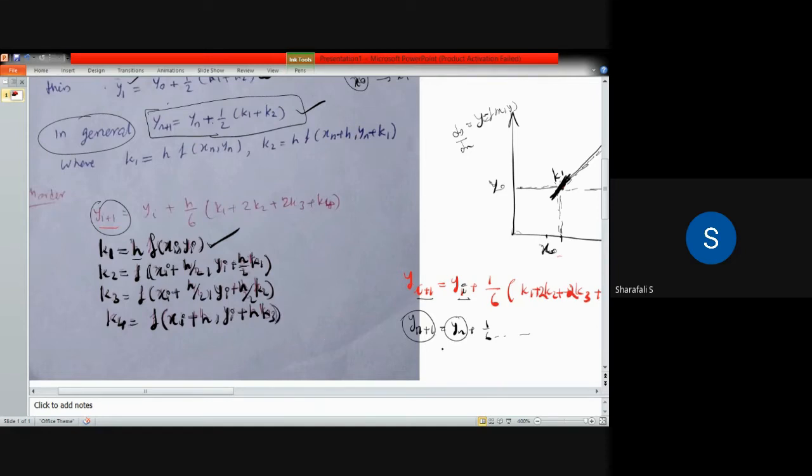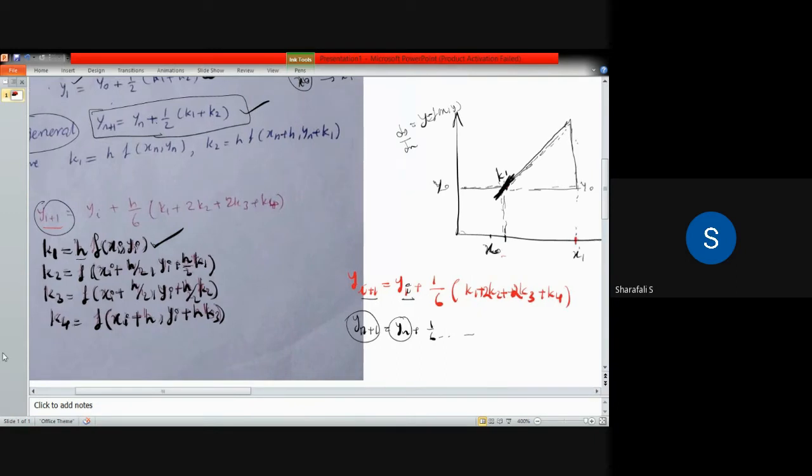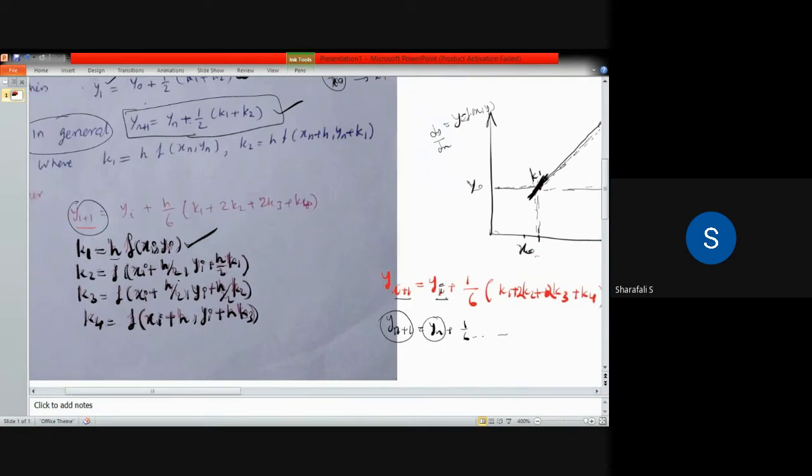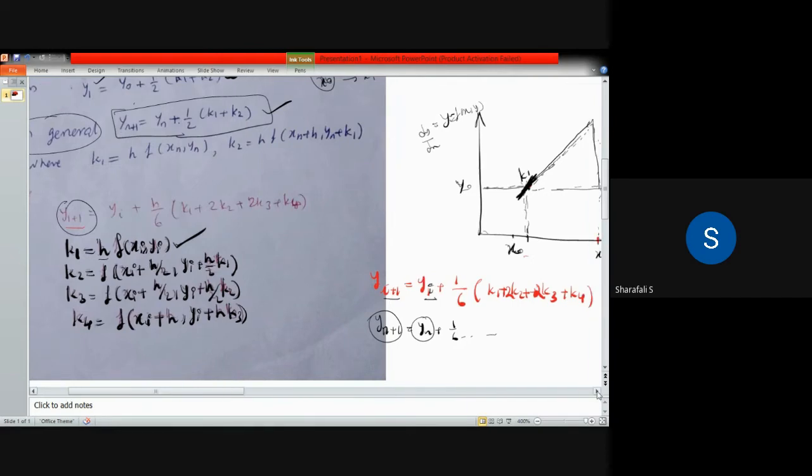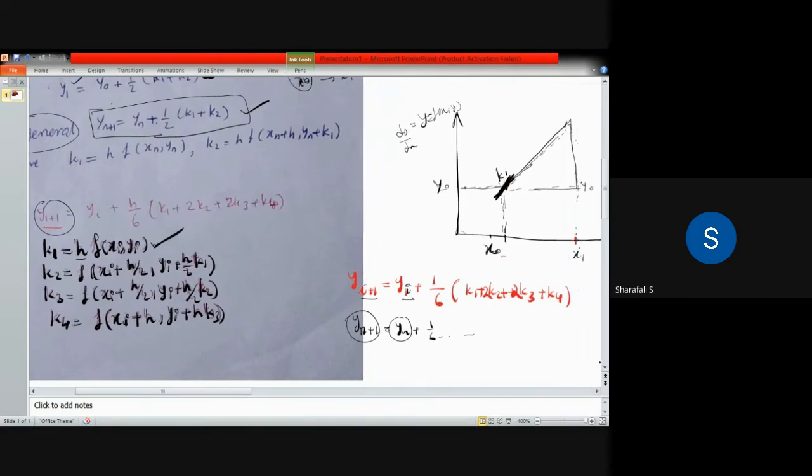So I'm not going to discuss the theoretical derivation of all this here, but I will just show you how it can be represented graphically. Okay, so we are only focused on the numerical calculations based on this method. So in this figure you can consider K1 first, as we discussed earlier, and then we have the second value K2. And where is K2? You can see from here, we are considering the slope for this K2.